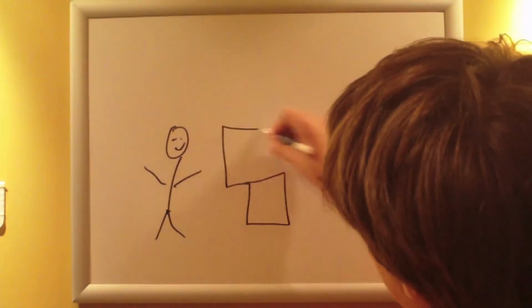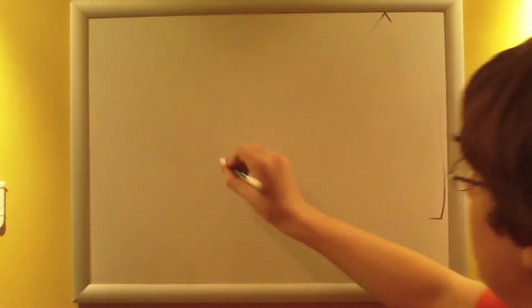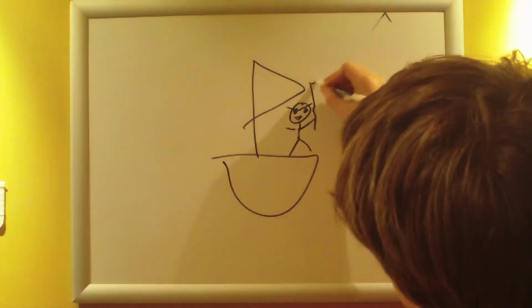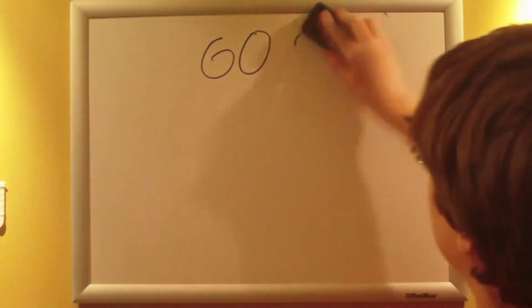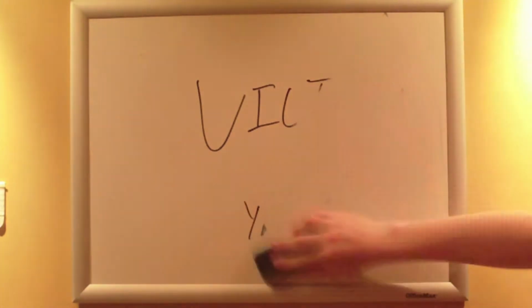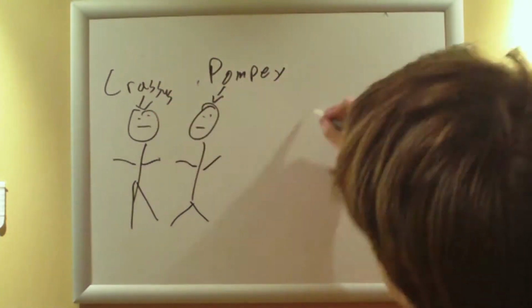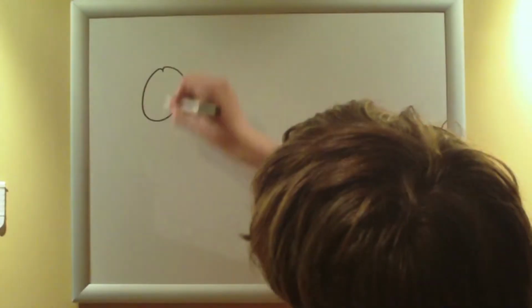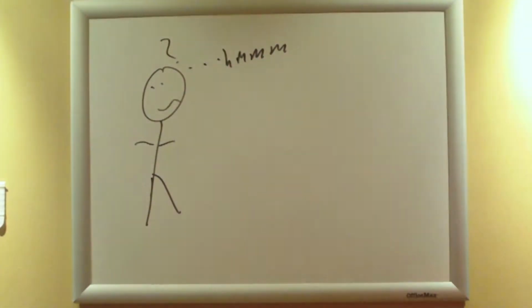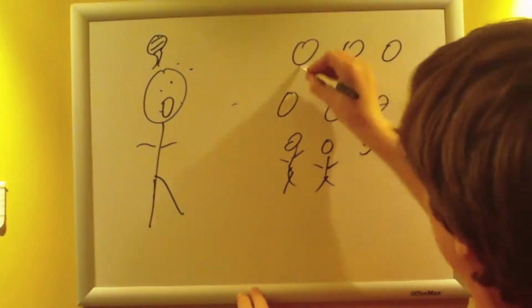When he got back from war, he bought a little house in the suburbs of Rome, after which he was shortly kidnapped by pirates. Yeah. Anyway, he was running for consul at the time, and he did win. However, after that he was in political and financial debt to two people named Crassus and Pompey. In order to pay them back, since he had 4 legions at his command, he did the completely rational thing and said, hey, I'm going to go and conquer a bunch of places for money.